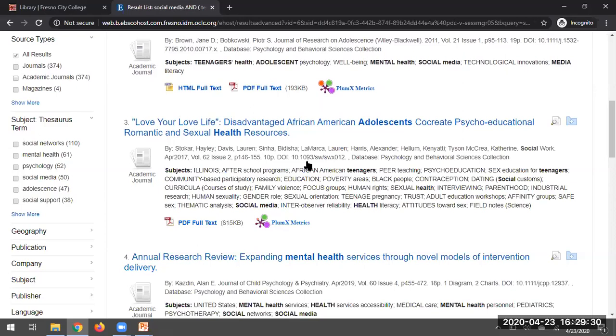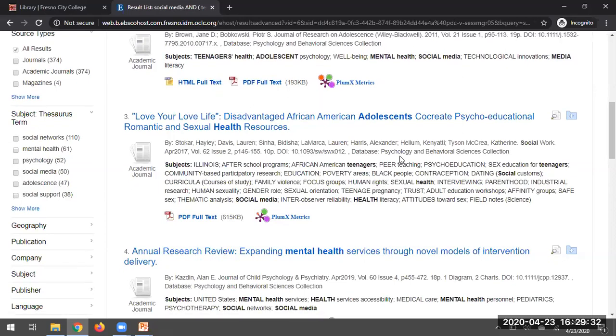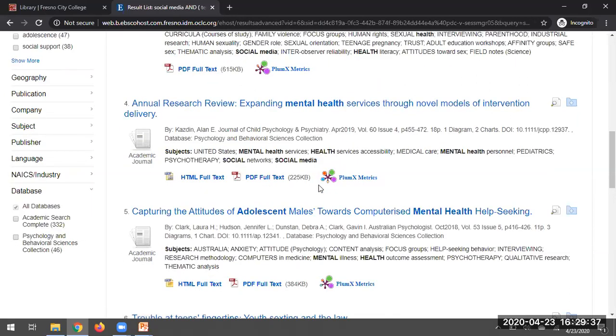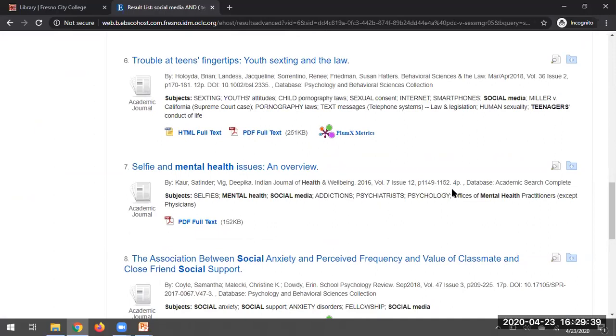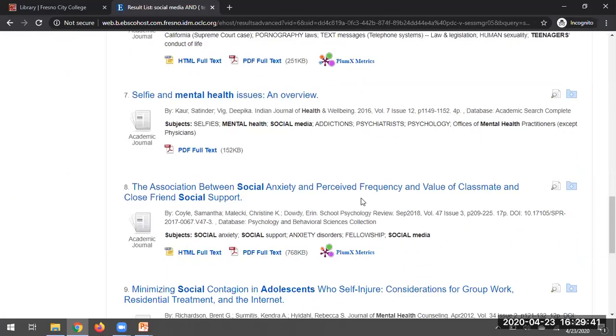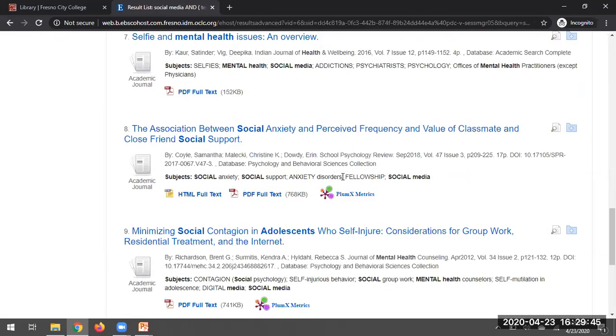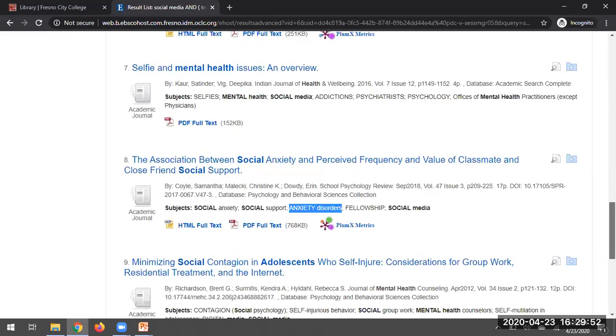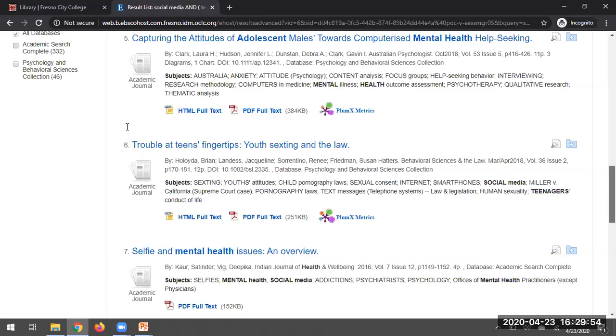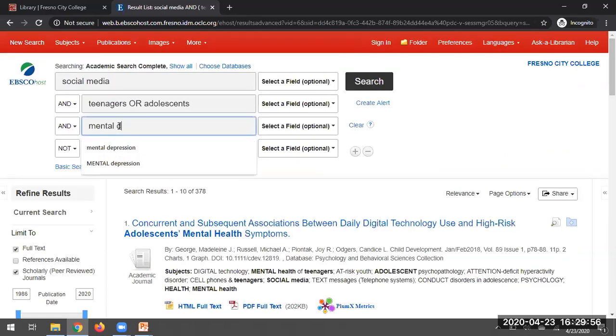And so I'm scrolling through some of these. I did notice that in the subject thesaurus terms, there was one that was a little more specific than mental health. It was looking at a specific type of disorder, which was depression. This one's looking at anxiety. So maybe if you feel like you're getting too many results, or your results are not specific enough, you can take some of those terms and just key them in.